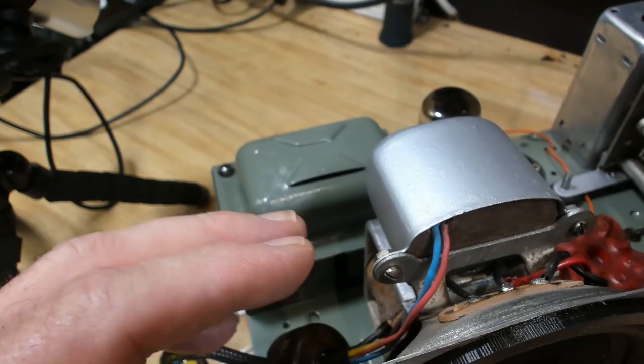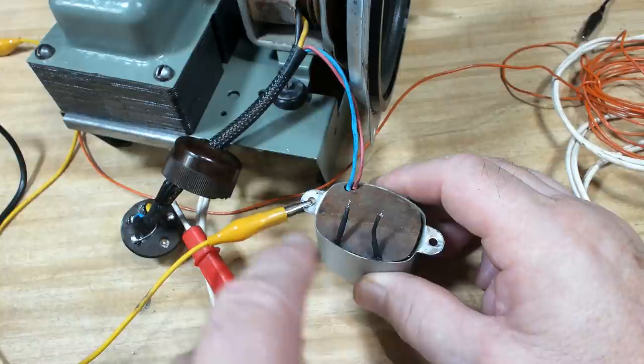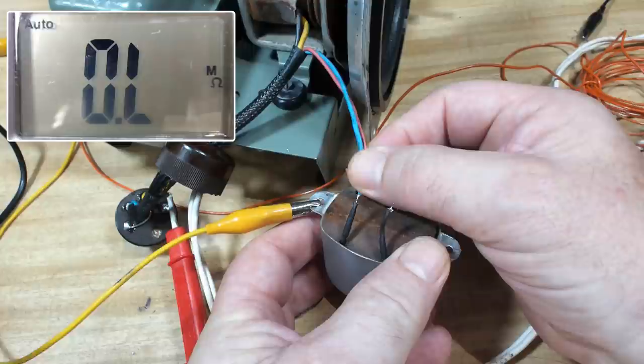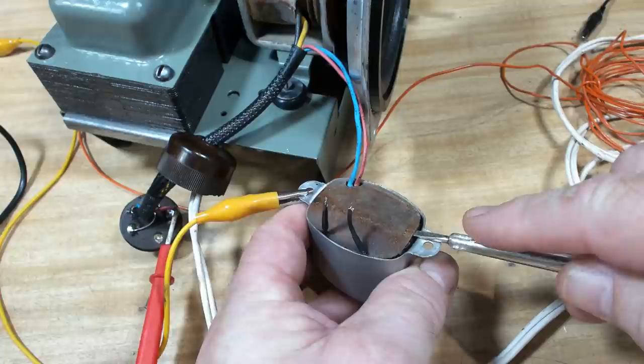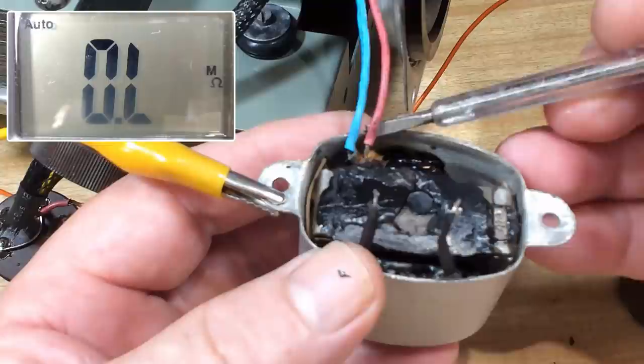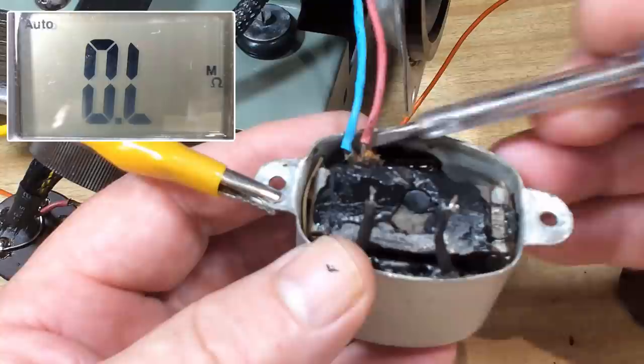I've demounted the transformer. I've got the multimeter connected to the case and the red wire. And the fault's gone. I don't want to ruin this transformer. I'm at a loss. I don't know how that would ever short to the case. It's just not close to it. I'll put some hot glue on it, get it away from the case. And I'll remount it and just see if the fault comes back.